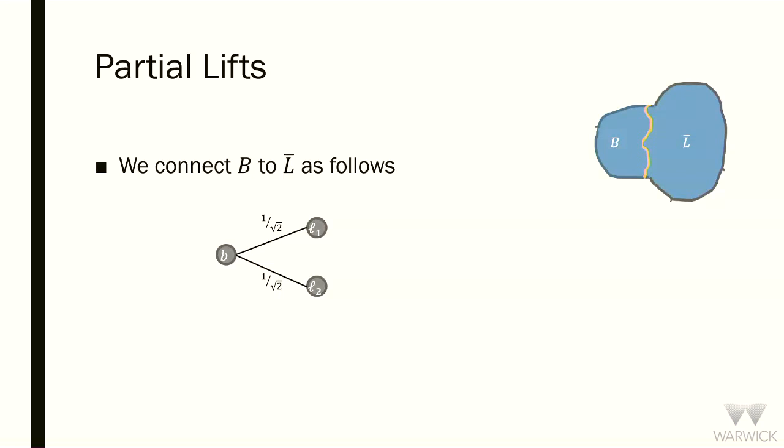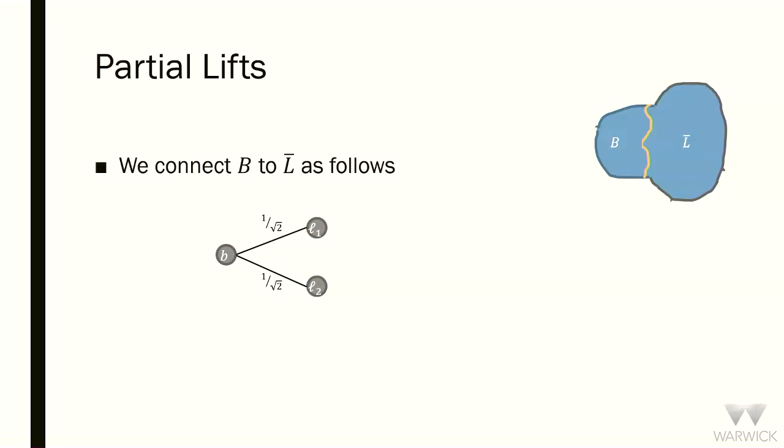And let me ask you, what happens to the degrees of the vertices? Let's say, what happens to the degree of the vertices in B? It's a weighted degree. Yes. The sum of the weights of the edges. So previously, let's say it had an edge between B and L of weight 1, but now we duplicated the vertex L, and it has two edges of weight 1 over square root 2. So the weight increased from 1 to square root 2. Okay, so these partial lifts are no longer regular graphs.